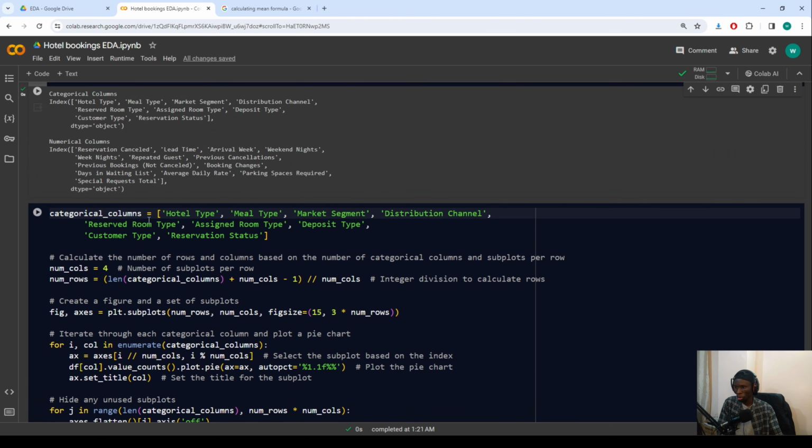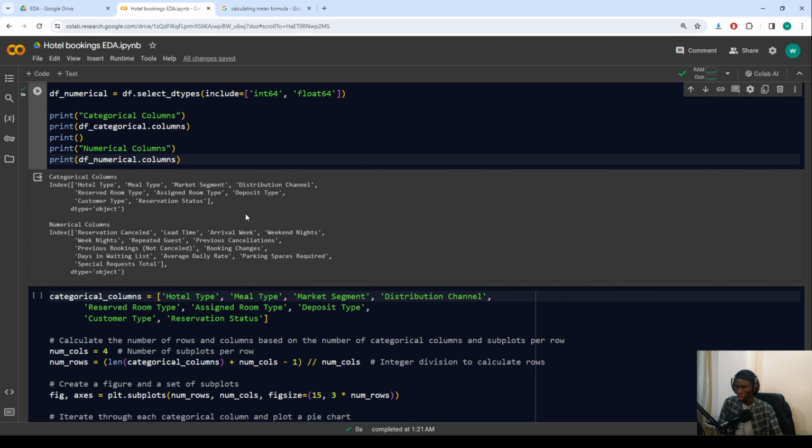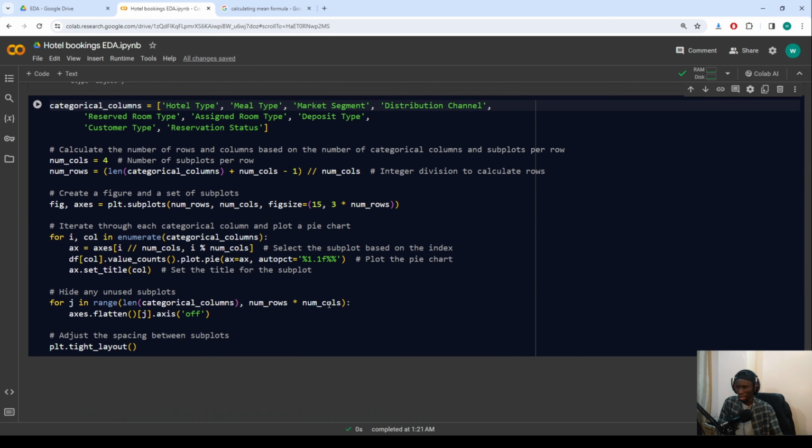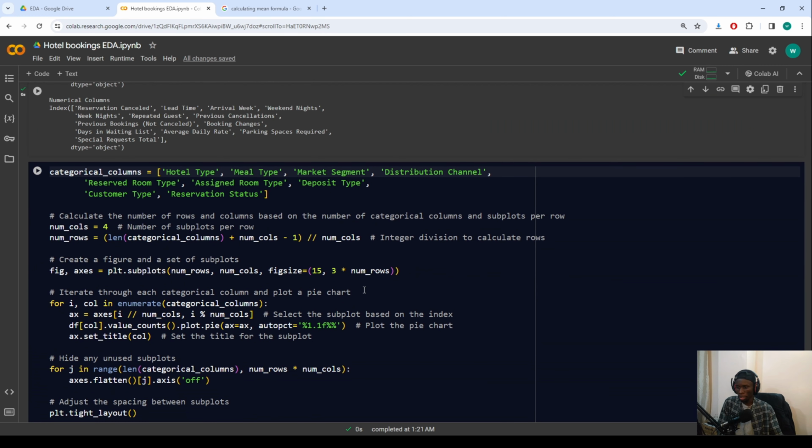Categorical columns are the columns with categorical values. So with this, we cannot plot something like a histogram. We can just use pie charts to show the percent representation, something like that.